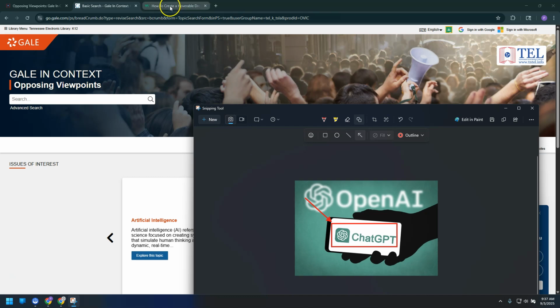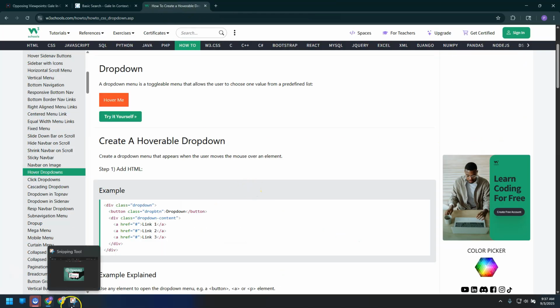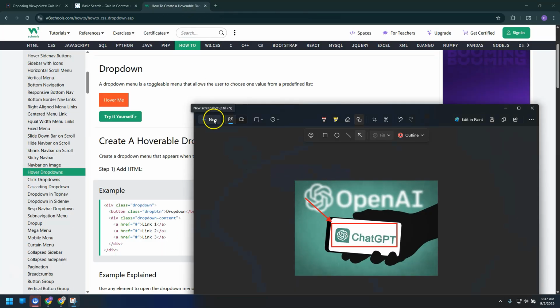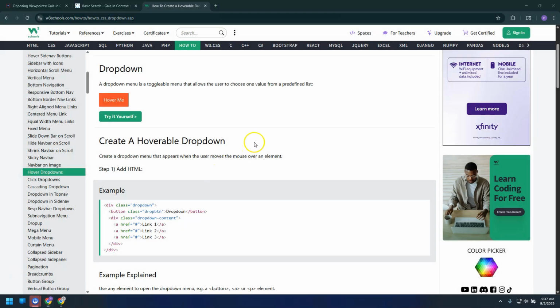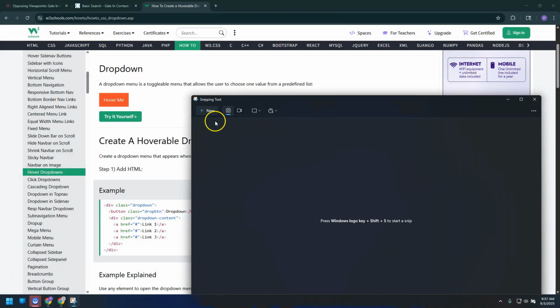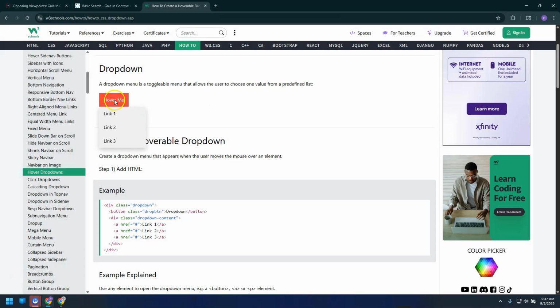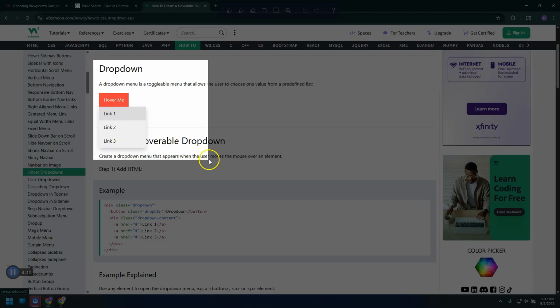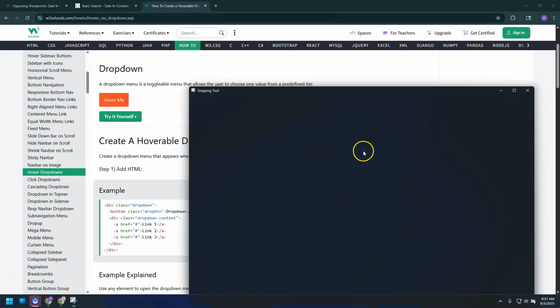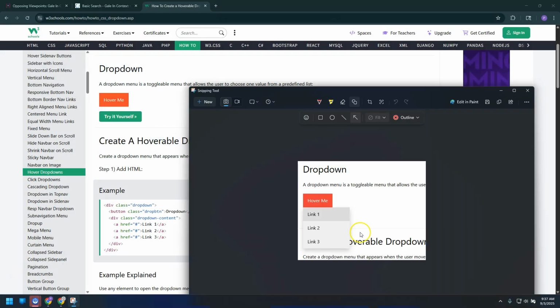So I'm going to demonstrate that on this web page and then come back in and click new, and you see right now if I wanted to capture the menu that displays here, it wouldn't work. So instead, I'm going to escape out of that, choose 3-second delay, click new, and now I'm going to hover over this, and now it freezes that so that I could grab this screen capture hover effect. And then you get all the same tools.